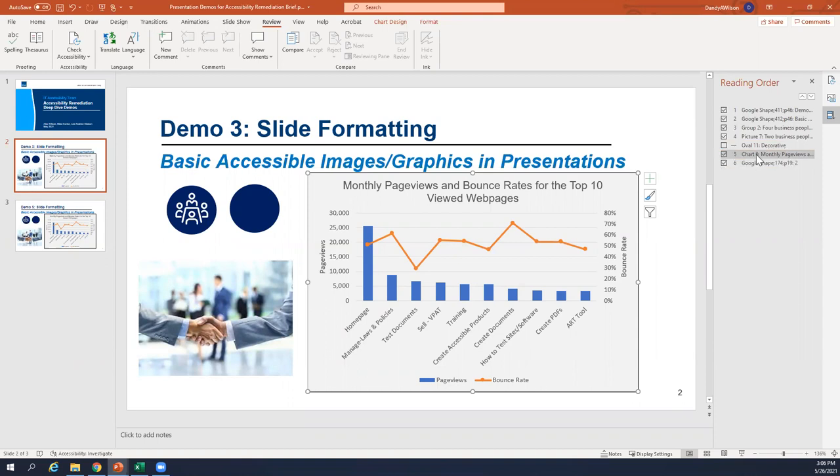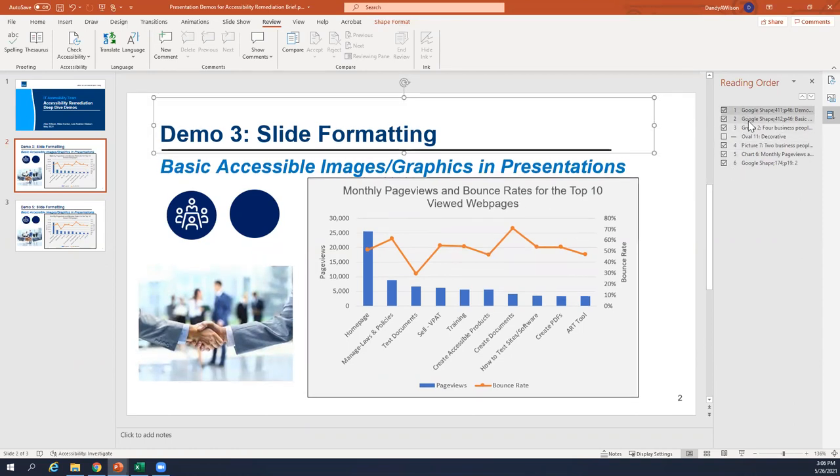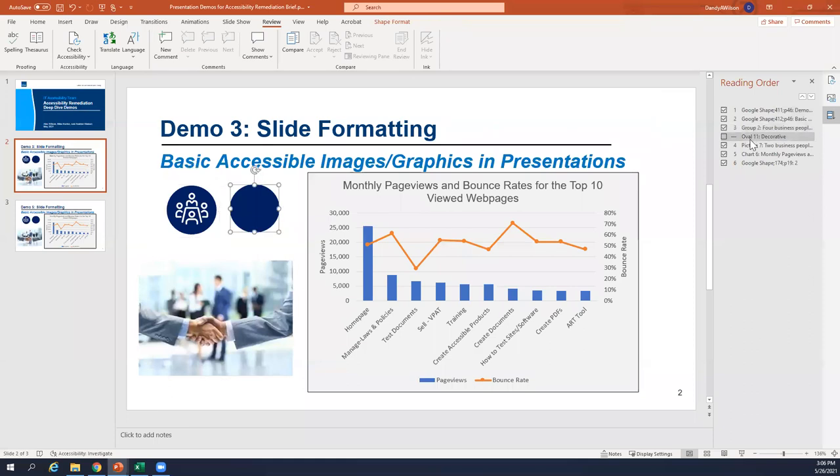Oh, sorry. The last thing is actually the slide number, but it should be the last of the actual content on the page. So you go back, that's correct. The group, the picture, that's off as well. And so you change the reading order. And so now if you actually go in reading order, it should be top to bottom, left to right, and you're good to go.